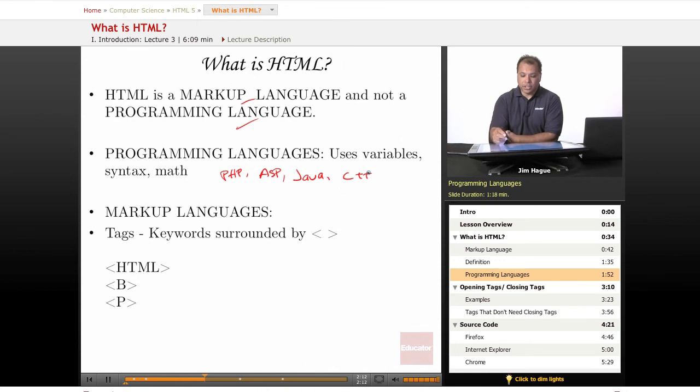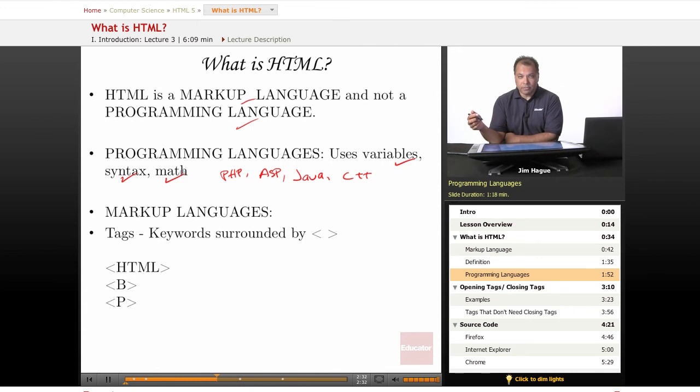But in a nutshell, these languages use variables, syntax, math, formulas, things of that nature. Pretty much you've got to understand and have a discipline in math in a background to really understand the programming languages that I just mentioned.